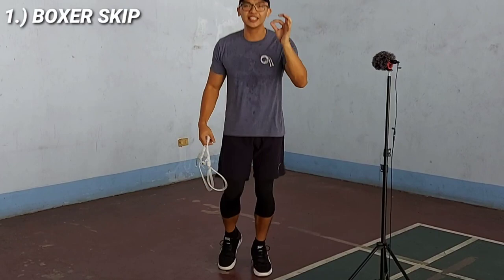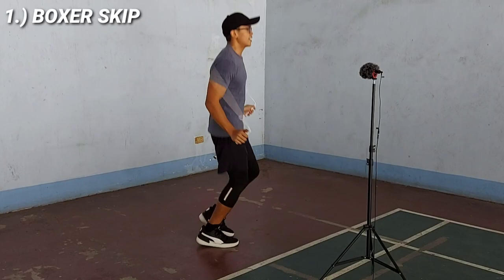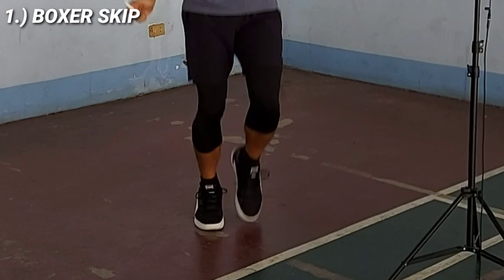So una, regular bounce. Ito mas regular bounce, sabay yung tama ng left and right foot. And then as you transition to the boxer skip, left, right, left, right. Ganyan lang. And then, may variation to guys.